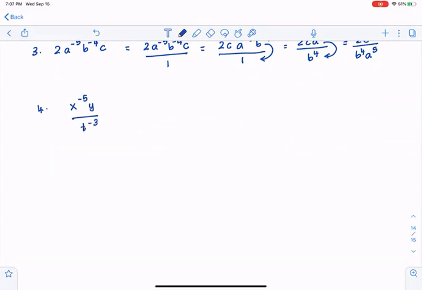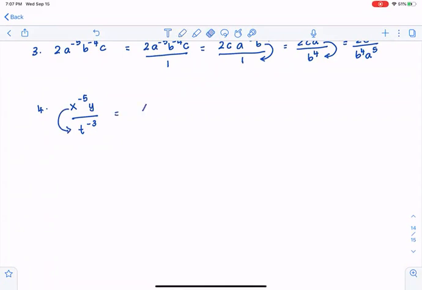So now we have negative in the numerator, negative in the denominator also, and then we've got another variable y. This is no different than the previous problem in the sense that, instead of moving in one direction, numerator to denominator, now we're going to go in both directions. Move all the negative exponents from the numerator to the denominator. Move all the negative exponents in the denominator to the numerator. So that's going to move down.